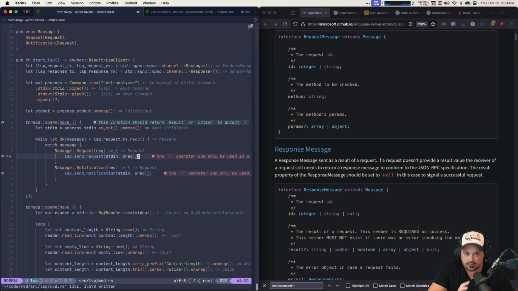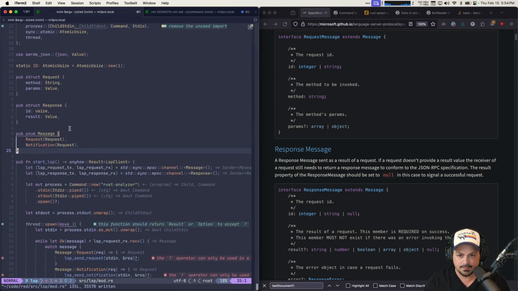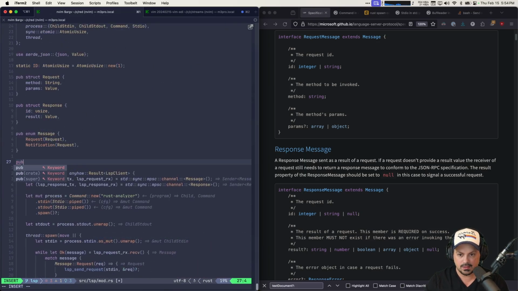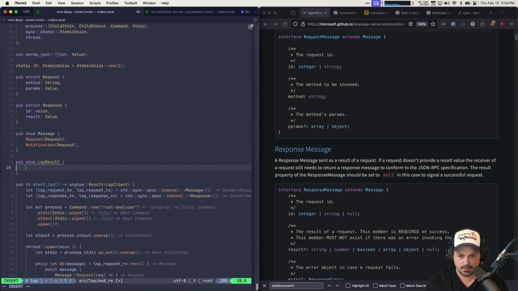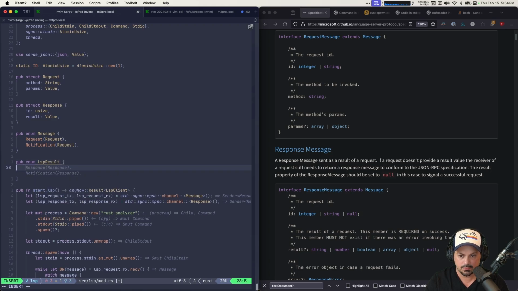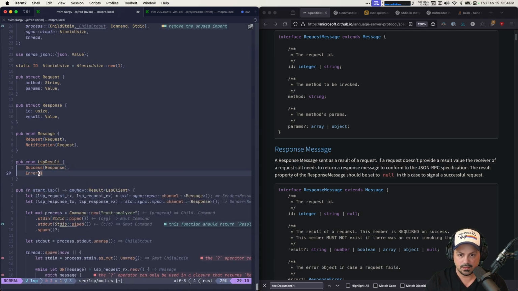Oh, we're inside a thread here. So what we need to do is to send an error. Yes. So the response, I think we're going to have something like LSP result, which can be response, no, success, then response or an error, and we need to define the error.